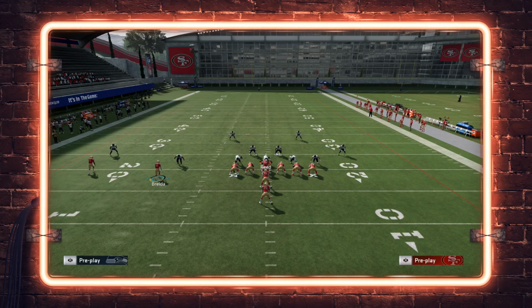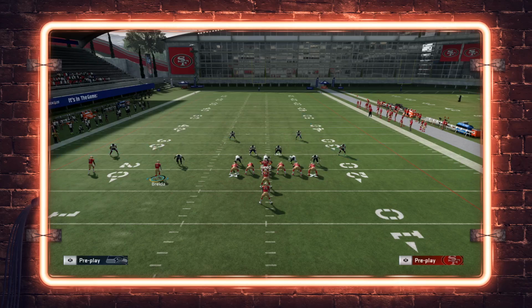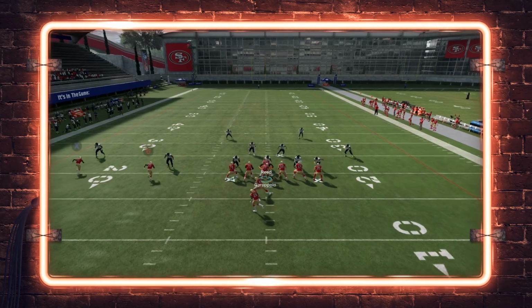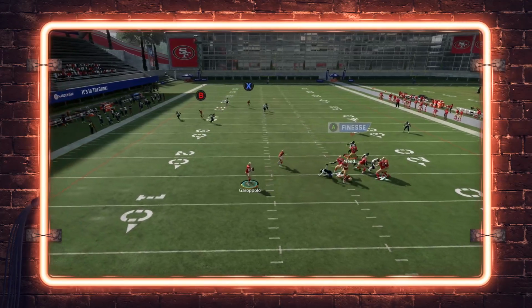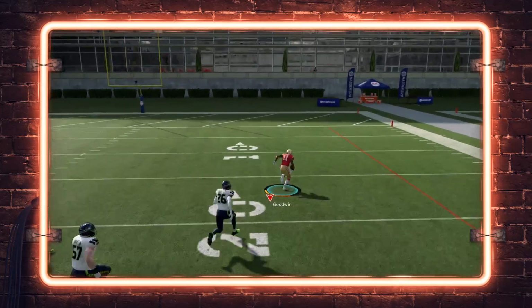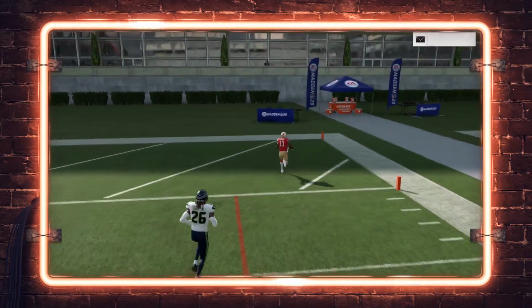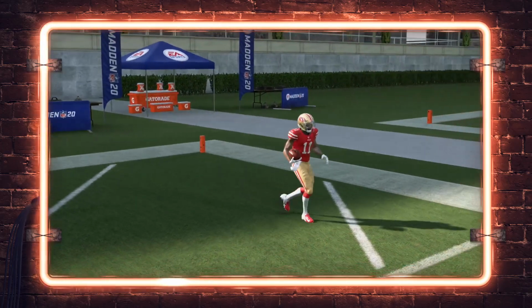And again, because you have no route attacking that deep right side of the field, you're going to notice that safety is going to basically walk down. So he kind of drifts towards center field, and all the way over the top, you're going to throw this ball for that one-play score. So cover 2 is actually easier to beat in this regard than the cover 4.